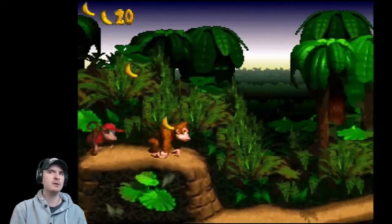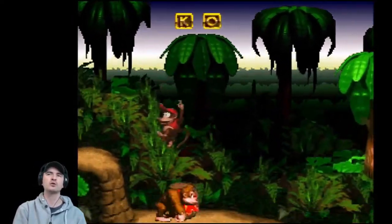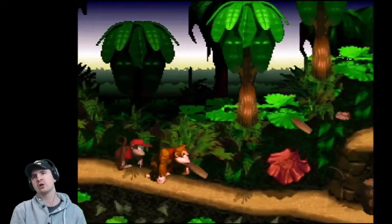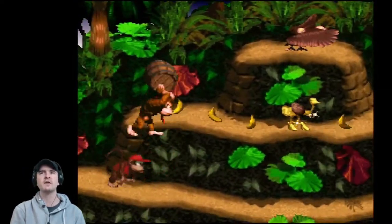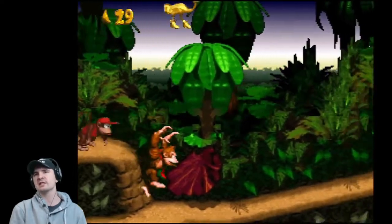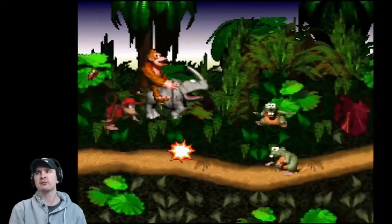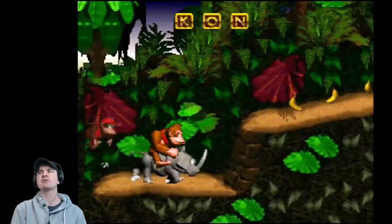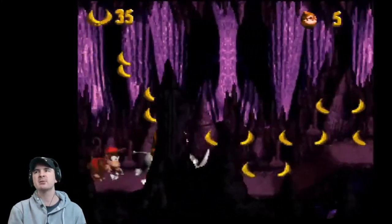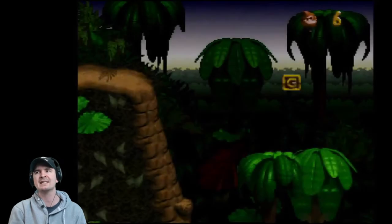This game has so many bananas — more bananas than Sainsbury's — but we work as a duo. If it's two of you, it works as a second hit and lets you fall into a bottomless pit. If you lose Diddy Kong or Donkey Kong, find a barrel with DK on it to get him back. So many secrets in this game, so many different characters, including the Rhino. The third level of the game, shortly after Rare founder's brother Tim Stamper got experience with the Silicon Graphics workstation to render 3D sprites.